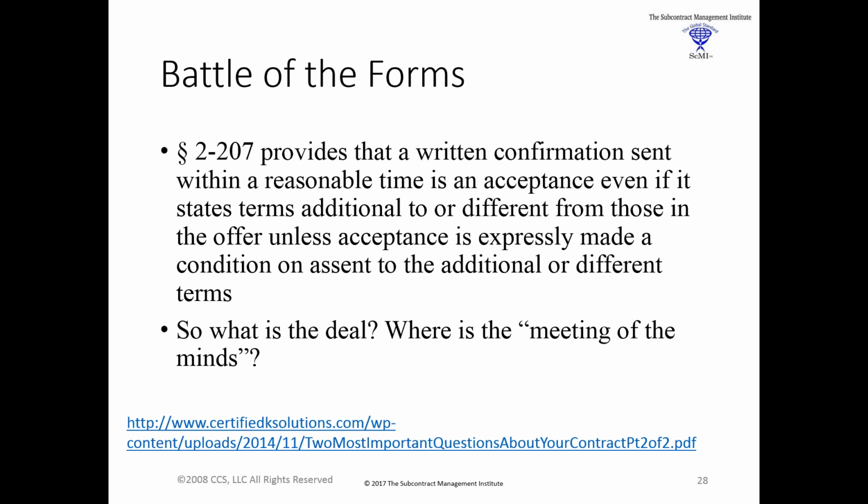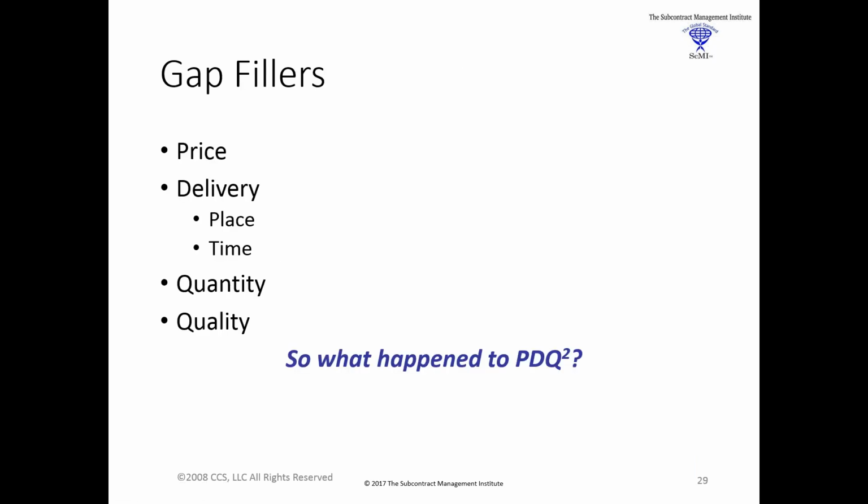And as I said earlier, frequently the parties aren't crystal clear in how they do put that together. Gap fillers. The UCC says you can leave the price out of your contract. Wow. In a government prime contract, you'd never leave the price out of the contract. I agree, you couldn't. UCC, yeah, you can do that. And they will establish a reasonable price. Same with delivery. When, where, how? Reasonable time and place. The quantity, well, you've got to have something in there about quantity, but it can be very soft, unlike a government contract that has to be very particular.